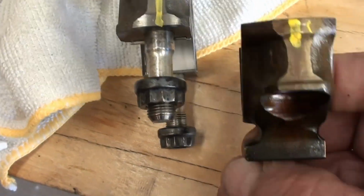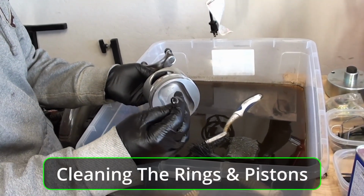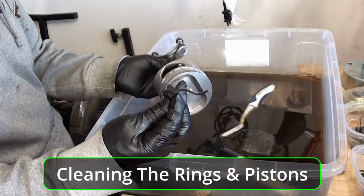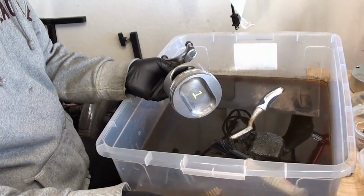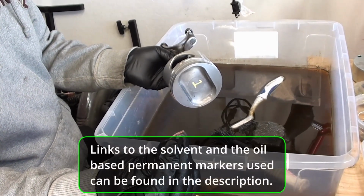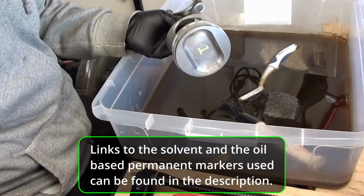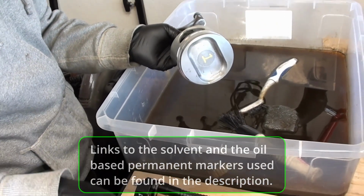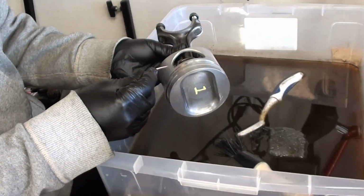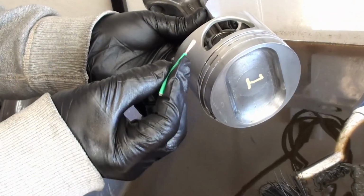I'm going to clean this up and mark it. I took 14 gauge wire, electrical wire that's found in your house. I stripped it off. It's copper wire. You can use aluminum wire. You don't want to use steel picks and things like that. So 14 gauge fits in here pretty nicely. 12 gauge is a little bit thick.